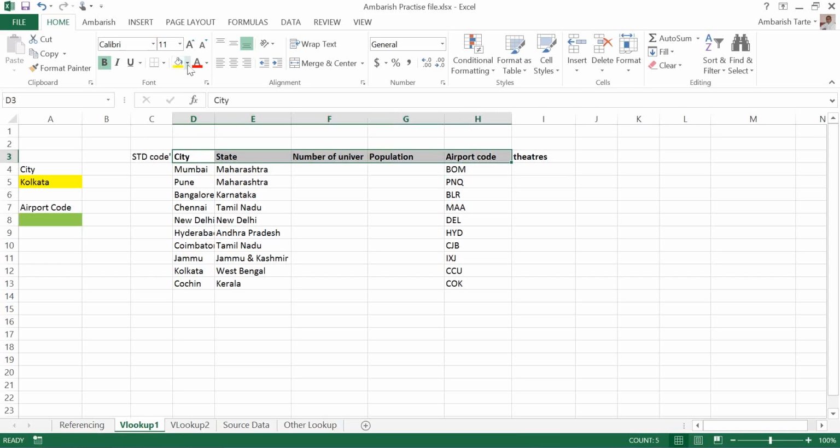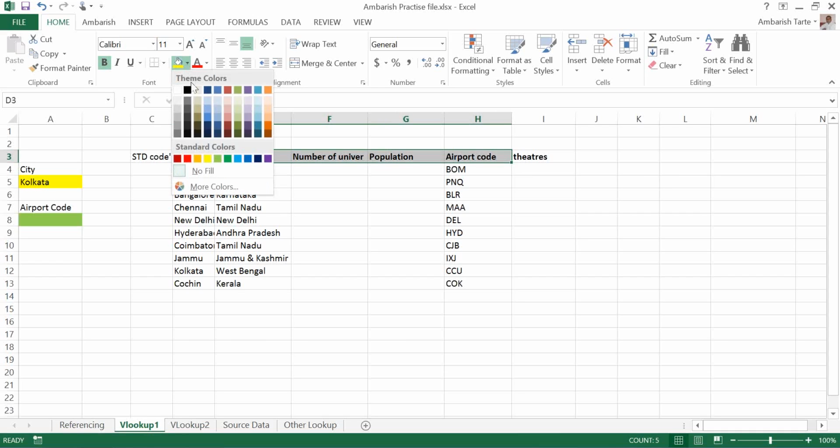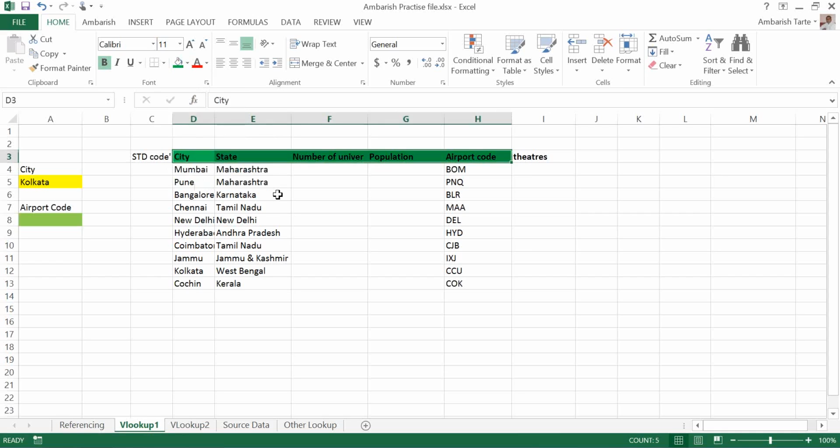Like you can see on my screen right now, I am highlighting that with a green color. You can see city, state, number of universities, population, airport code. All these columns are now highlighted. So if I count from city towards airport code, it becomes column number 5.